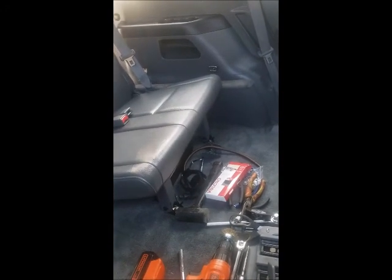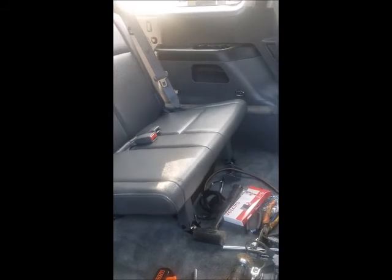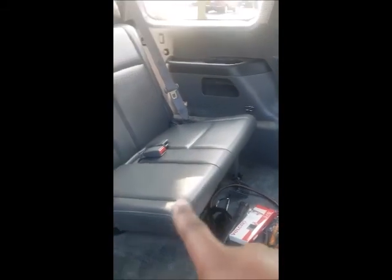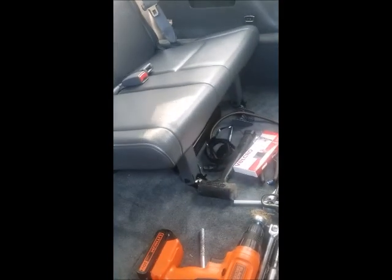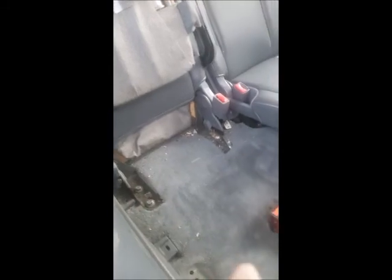Now, in order for you to run anything through this car, you have to take the seats out. Well, I took this seat out. And when I got to this side, I realized that I don't necessarily have to take the seat out. So this is what I did. I still had to loosen this whole panel that stretches across there, because the back of the seat and this ledge form a joint together. So you can't take this panel off without lifting that seat up, at least lifting the seat up.